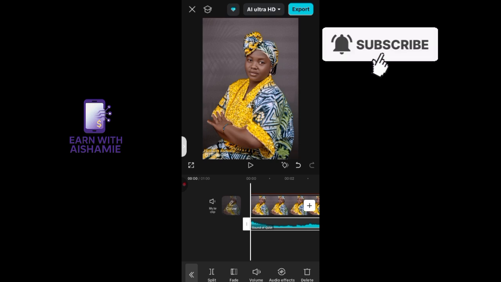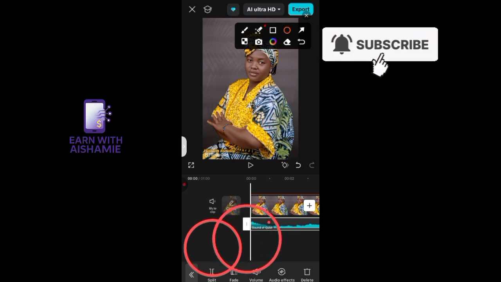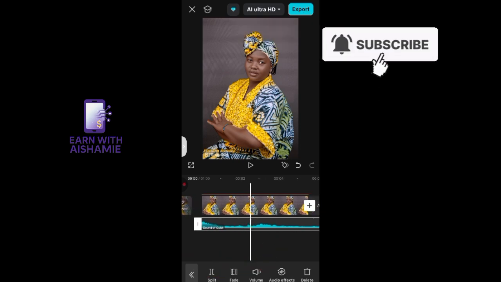So how to edit the sound? You click on the sound. As you click on the sound, you now scroll. Use your hand to drag it back.